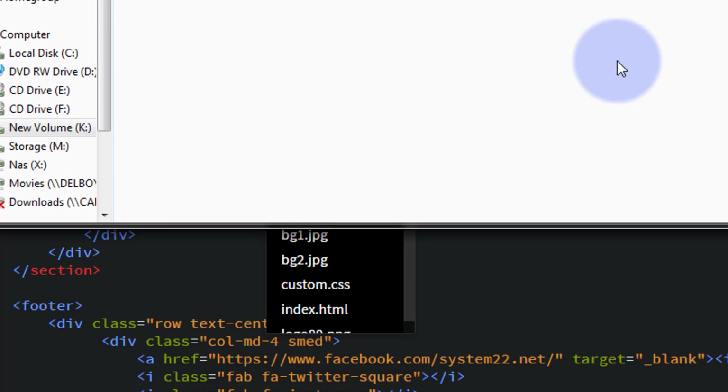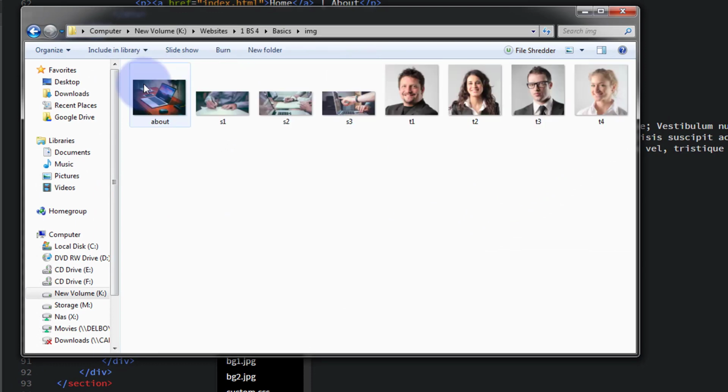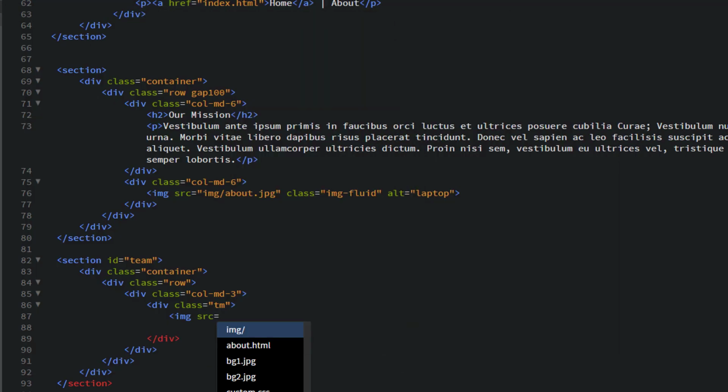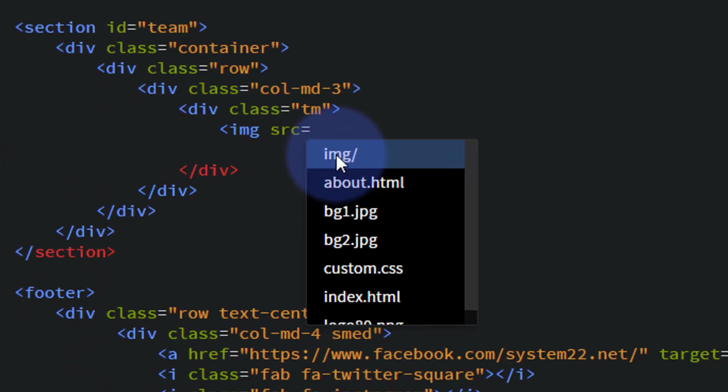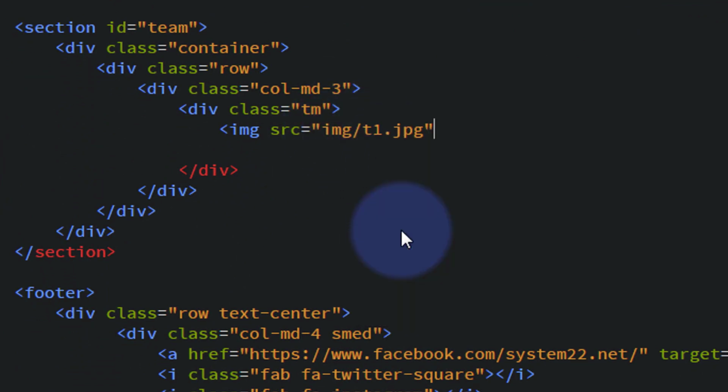All that means is it's the main folder with all our website files in it, where it all starts, the root. Inside that folder is a folder called image, or img, with our images in it. So we have to target img and the name of the image in there. So it's found the folder img, and once you put that in, or you can type it in, it'll find the files within it. So let's put T1, which was our team member 1, inside there.